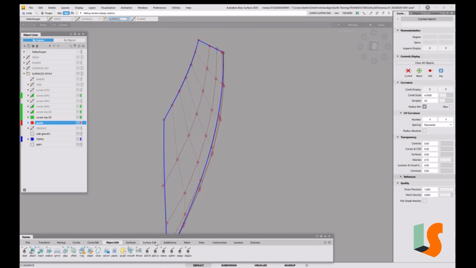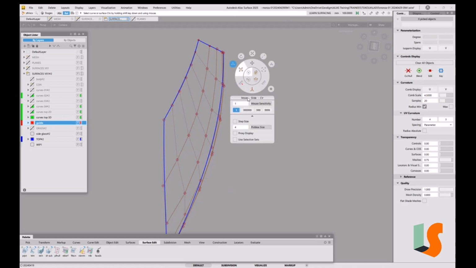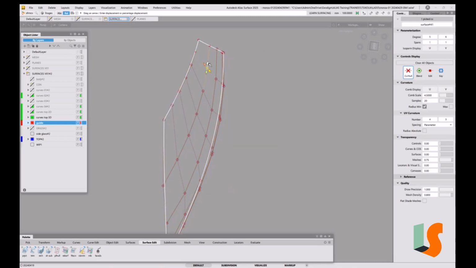And then we'll use surface edit, planarize hull in that view. And I think I may have explained this before, but just to reiterate, single is just, I'm going to pick one hull. View based is it's going to form a straight line between that end point and that end point and put all of the CVs on it. And what closest boundary is doing, it's a bit like when, if you imagine you've got, supposing this was the line to something, what you'd want to do there is if you were moving the CVs by hand, you'd pick that point there and move it along the end tangent, and therefore the alignment wouldn't change too much. And you just go through all of these trying to align them by eye, which you can do.